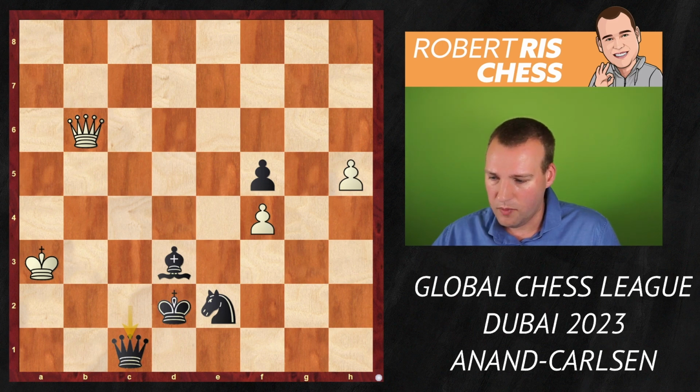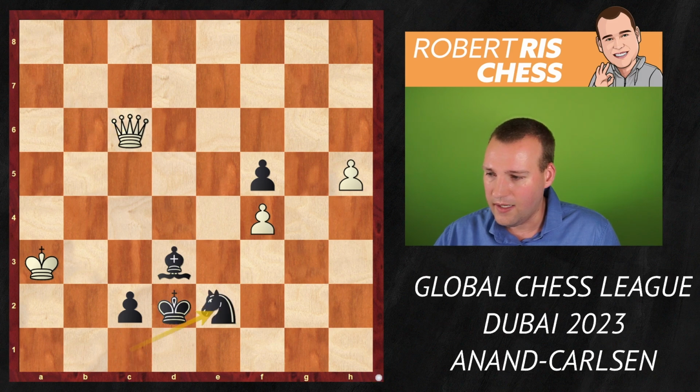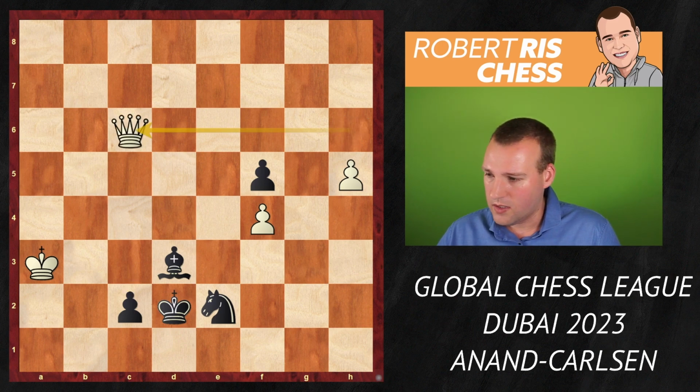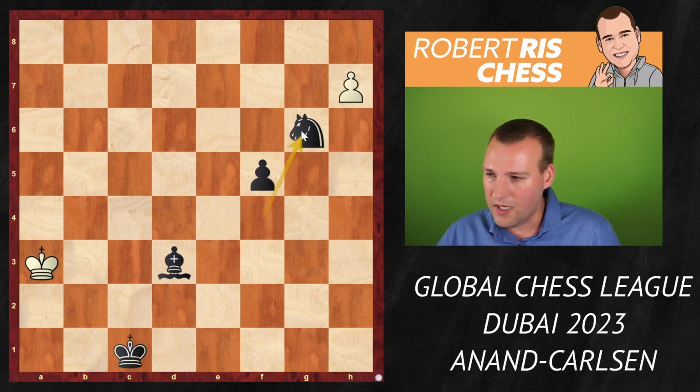You're two pieces up. It's going to be checkmate in a few moves, but I think something went wrong with the live board, and knight c1 was played, and here after queen c6, knight e2, the game is still winning. But I assume that something happened with the players moving the pieces over the board. Maybe pieces were dropping, and instead of the move queen b6, maybe queen c6 was actually still a practical attempt. But then you can get a new queen, queen takes, king takes, very important, because have you seen how to stop this h-pawn? It's about to be promoted. You can go knight takes f4, h7, knight g6, covering the promotion square, and the f-pawn decides.